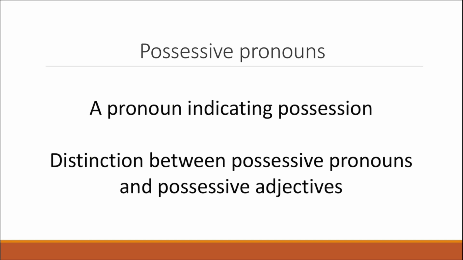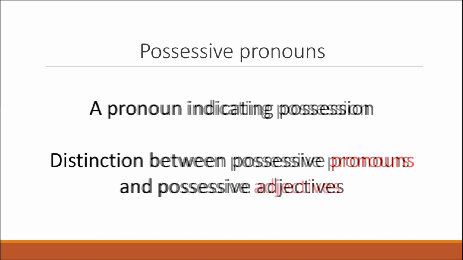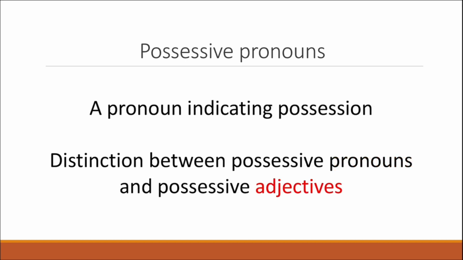In this case, we should also make a distinction between possessive pronouns and possessive adjectives. Now, if we talk about possessive pronouns, we're basically talking about pronouns or grammatical elements which refer to another element already encountered in the sentence. And if we're talking about adjectives, then we're talking basically about words which precede the noun. So you're going to understand this better while doing the examples and the exercises.